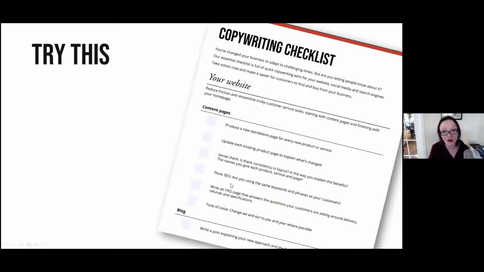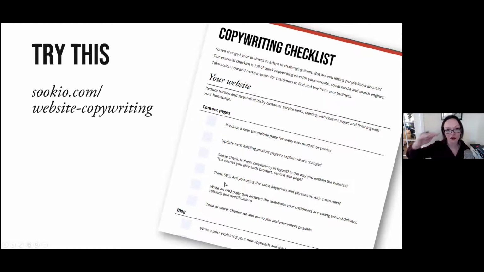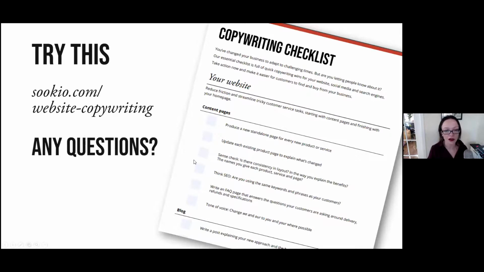And then we've also got, if this is useful for anybody, we just did this a couple of weeks ago and it's proven really popular. So I thought I'd tell you about it as well. It's a copywriting checklist. So you can go through all the different points on your website and give them a quick tidy up, because there's all sorts of things at the moment as a result of COVID that you might be doing differently, even if it's just your contact page and you've forgotten to change the phone number because everyone's working remotely. It's quite a useful checklist for copywriting.